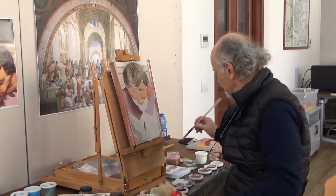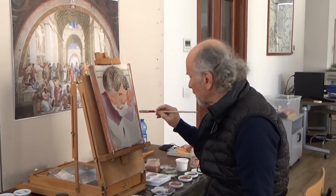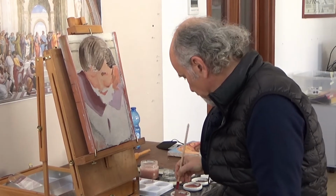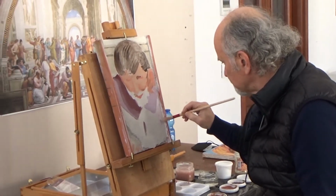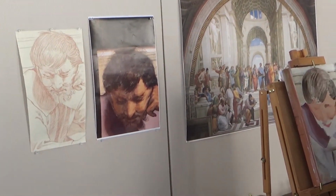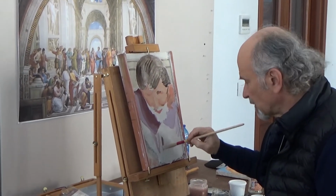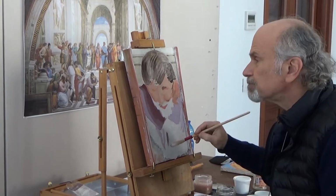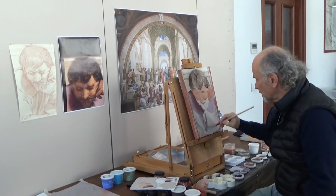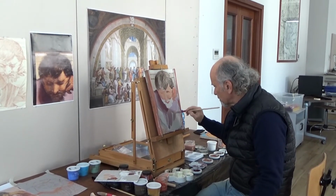So I'm going to continue blocking in this tunic, essentially. I'm always judging this against the cartoon, against the values that I have here. So it's pretty light back there. There's a shadow actually here. There's a little bit of a highlight here at this edge. There's a crease in the drapery there. And then this is essentially the edge of his sleeve, which I'll be waiting to do another day. So I'll try to hit that value. That's about that. I'm going to brush in essentially a medium value here, and then add the darker shadows on top.